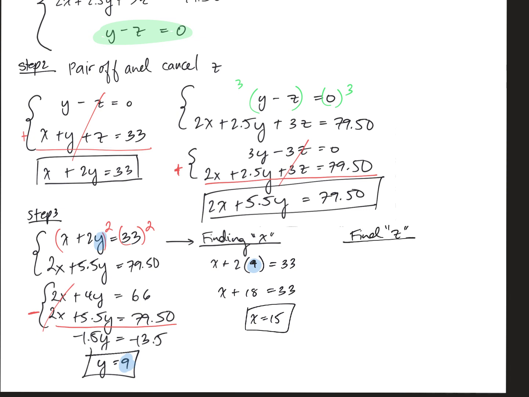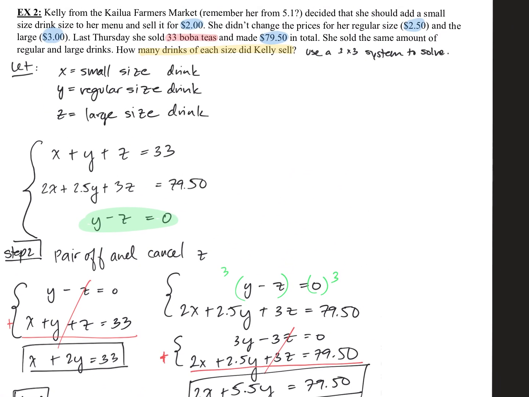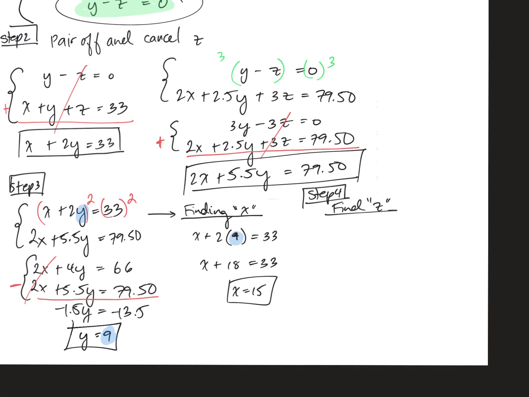To do that, so this is step 4. I definitely ran out of some room here. So for step 4, we need to use one of the equations above that has z. Hey, why not use that one? It's super simple and easy. Let's do it. Okay, so to find z, we'll do y minus z equals 0, which means we just need to use y. So I'll go ahead and plug in y, which was 9. So 9 minus z equals 0, which means that 9 equals z.